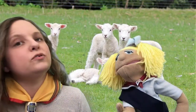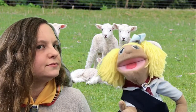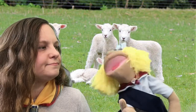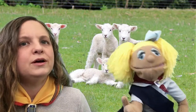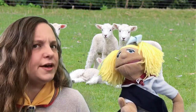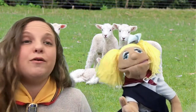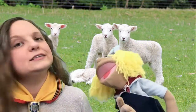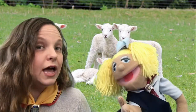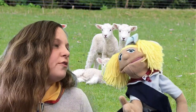Okay, why do you think the sheep got lost? Because he wandered off. Yeah, I think so. Sometimes in the Bible, we're compared to sheep. Did you know that? The Bible says that we're like sheep. I don't have wool. You don't, but why am I considered a sheep? Sometimes we act like sheep. Sometimes we wander off too. Yeah. So sometimes we get distracted.